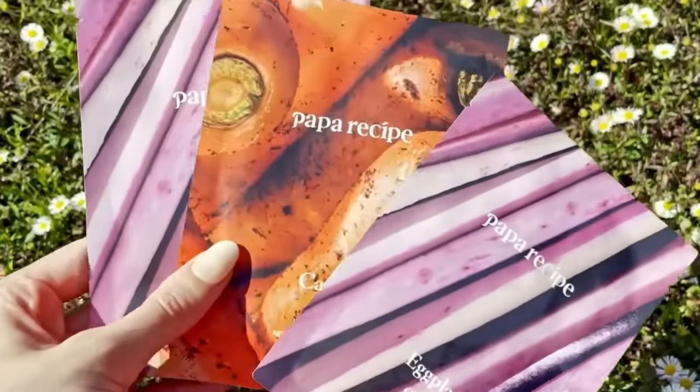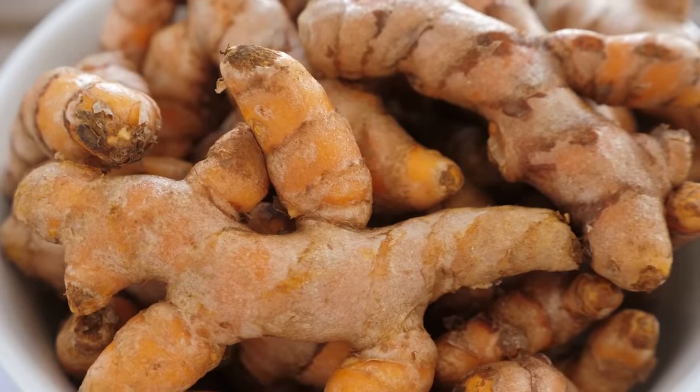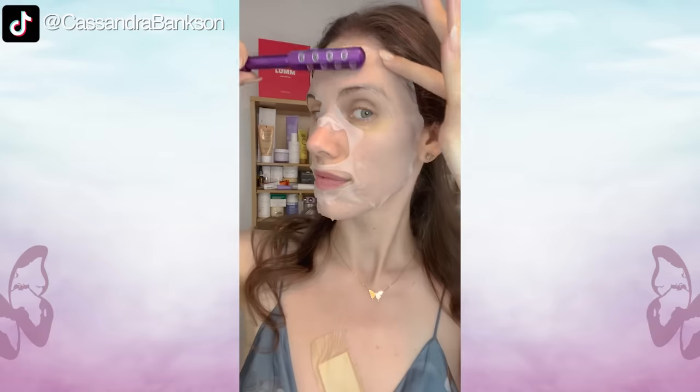They also have these — some of the best, juiciest K-beauty face masks I've ever found. You can get these on sale for about a dollar a pack. These happen to be the carrot and eggplant ones — both amazing, super brightening with ingredients like carrot, beta-carotene, and turmeric. These have so much juice in them: you take out the face mask, put it on, and you still have like a literal quarter cup of serum left in the bottom to put all over your neck, chest, and body. It's probably like a full ampoule of serum — the most product for your penny.